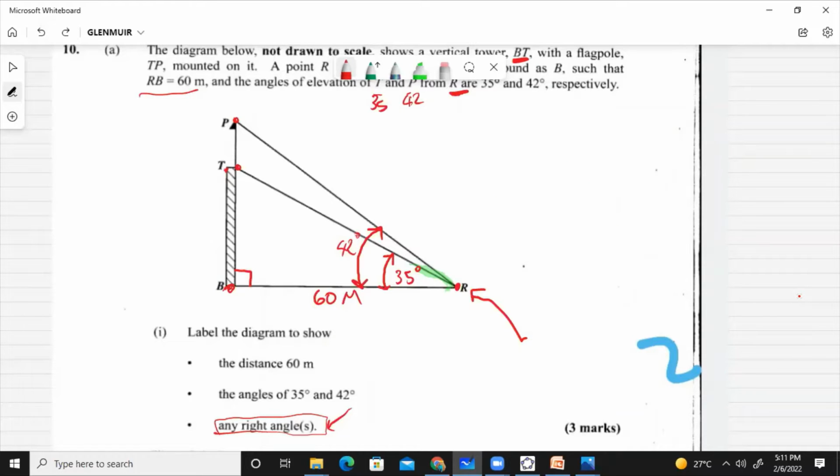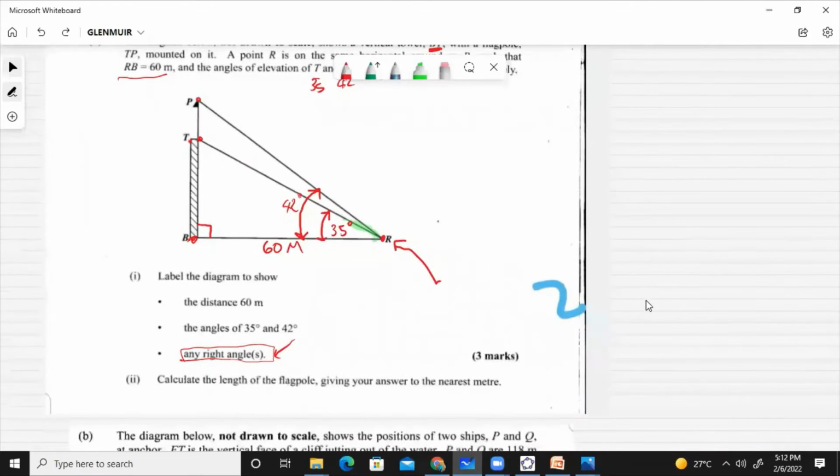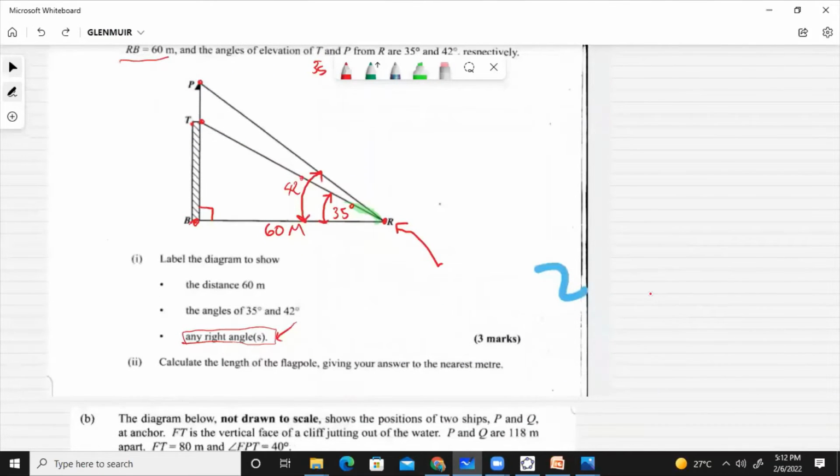So there it is. We realize now that we are back at a right angle triangle. We have three triangles here. Two of them are right angle triangles. Let's see what the question really wants us to find. So we would have collected 3 marks to label what they say right now. All right, let's look.